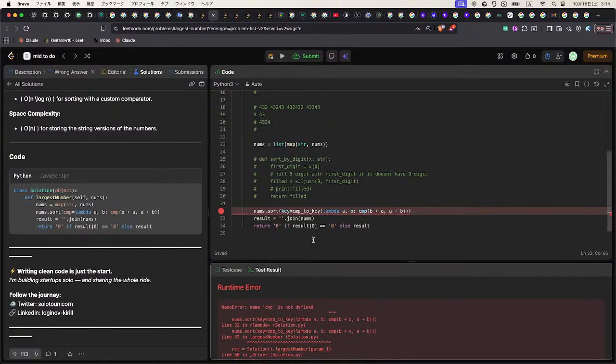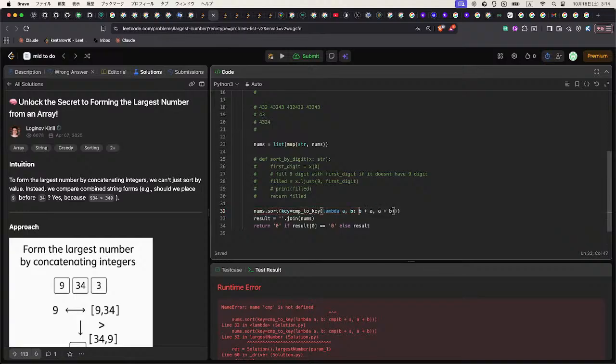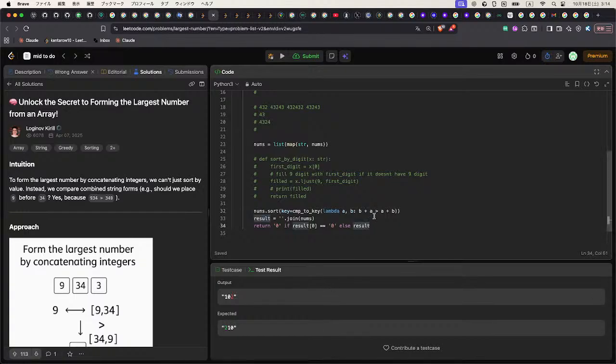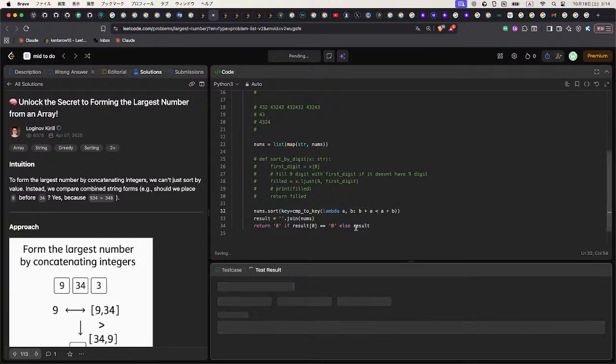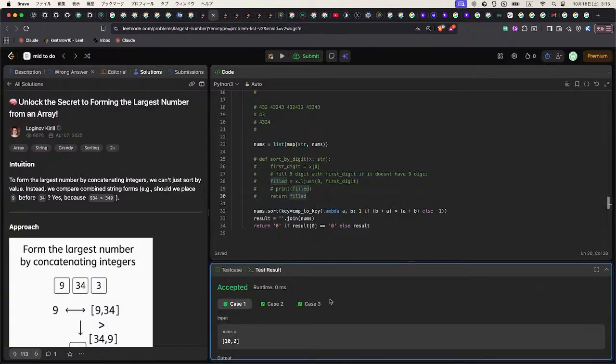Comp not defined. Oh, this one? Maybe like this. Oh, great.